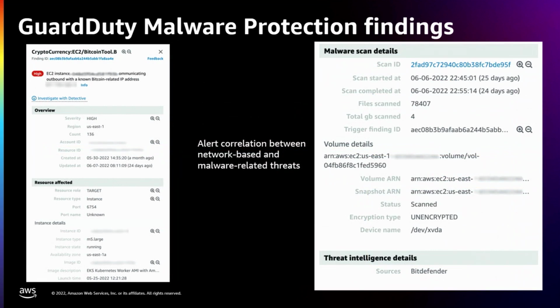We'll also help you if you want to understand specifically which GuardDuty finding triggered that malware event. Maybe you have multiple findings coming for the same instance. If you look on the malware finding, you will see the triggering finding ID. And you'll be able to use that to match up to a specific GuardDuty finding so you know which one of those triggered that malware scan, and be able to, once again, have more information that might give you more data on why a particular finding is occurring.